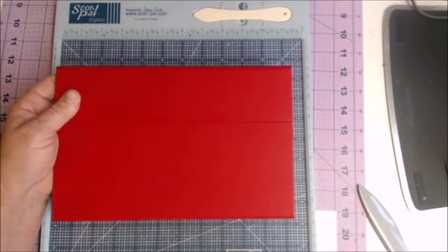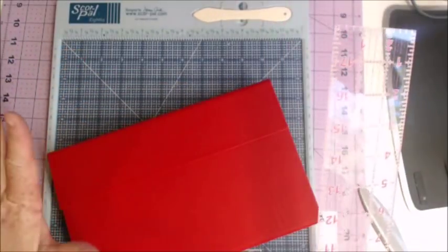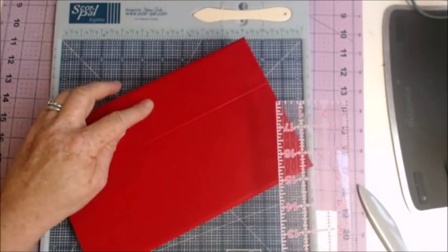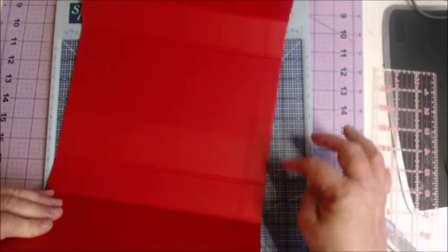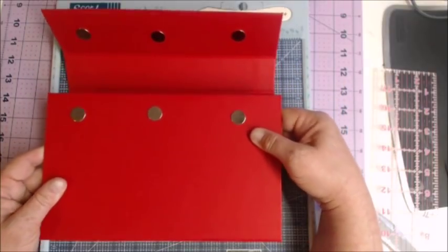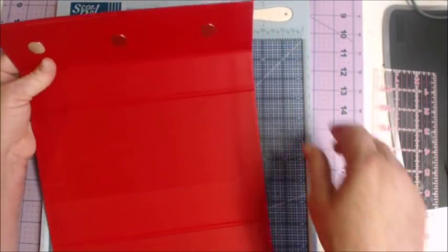So for the flap, we know our paper is all going to be 10 inches, so we want to cut it 9 7/8. Every piece will be 9 7/8. This one, I will cut down to 2 1/8. Then you're going to want to cut four pieces for the inside and the outside. Four that are 5 7/8 by 9 7/8. Oh, and you do need to cut two pieces for the inside, so you'll need two for each one.